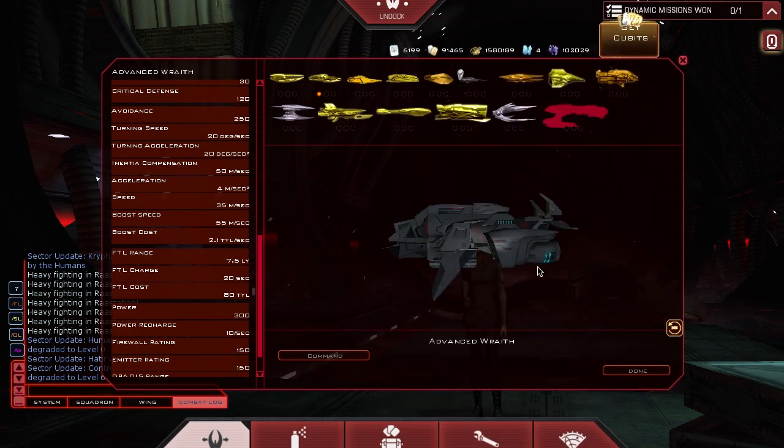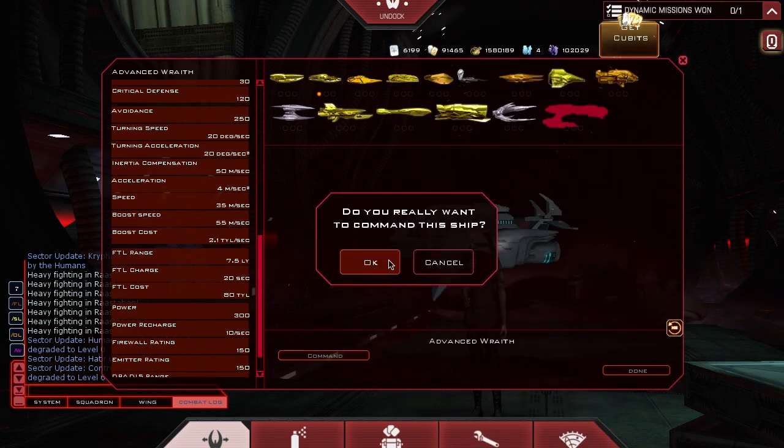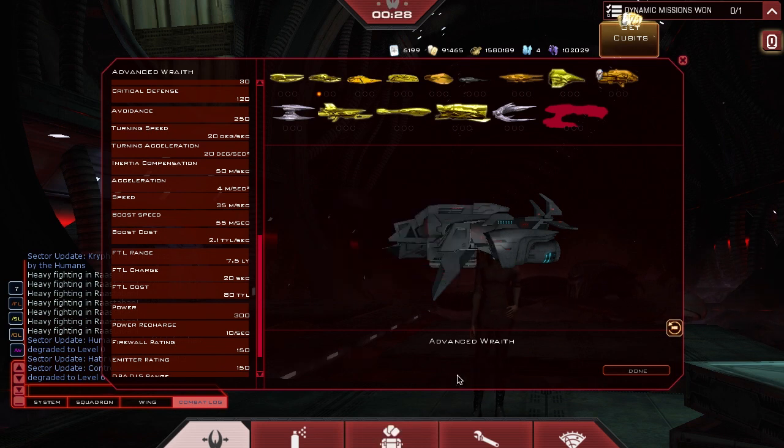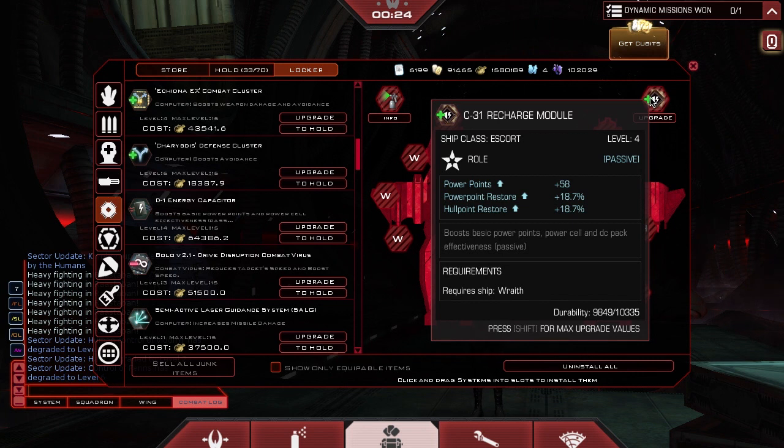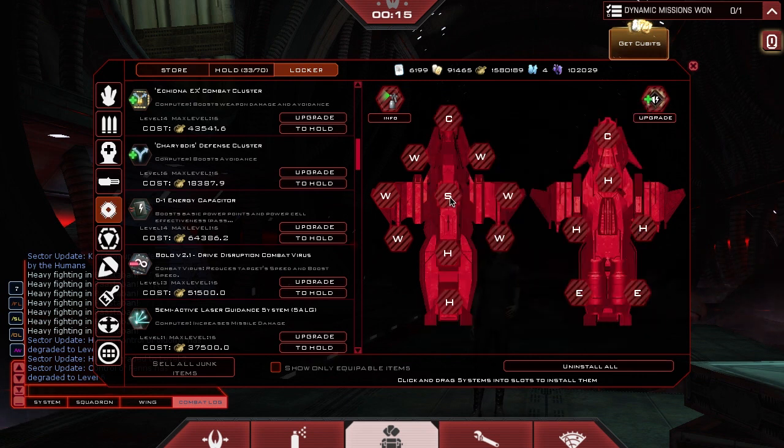You have the Wraith. Now, what they did with the Wraith, I'm very happy about. They added a roll ability. So, I mean, straight up 80 more power points, a lot more restore, and hull point restore. So this ship is super good now, and it even has this capital blaster type thing, nuke launchers, but it can only shoot at capital ships. It's better than nothing. Think about it. If it just wasn't there, it's still better.